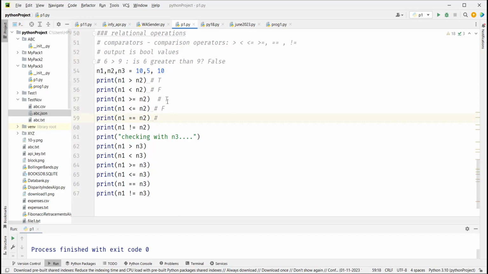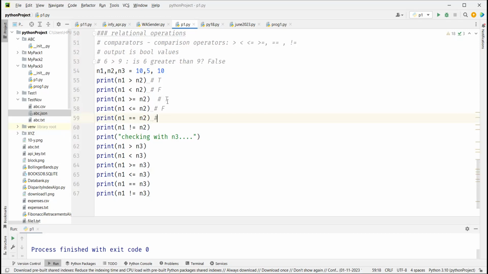The value of A will become 6. Now A double equal to 6 is like asking a question: is it equal to 6? Your answer will be either yes or no.